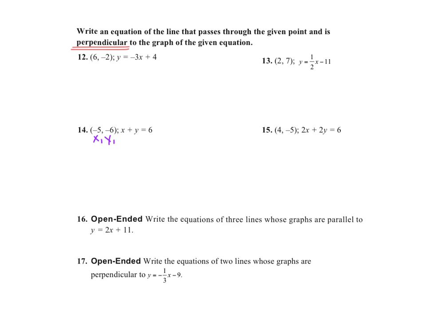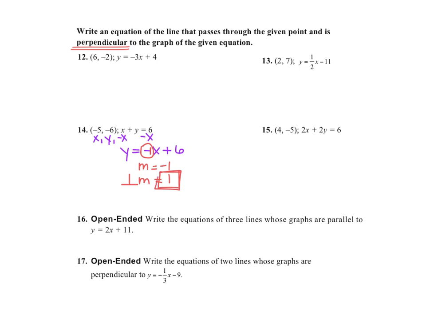Perpendicular to this line. Well, right now, we don't know a slope because we're in standard form. So what we're going to do is take away x from both sides, and we get the equation y equals -x plus 6. Okay, that's the only hard difference to this. When we do that, we see that our slope right now is right here. There's this 1 that's there. So our slope is -1, but we want to be perpendicular to that. So the perpendicular slope, the opposite reciprocal of -1, is +1.